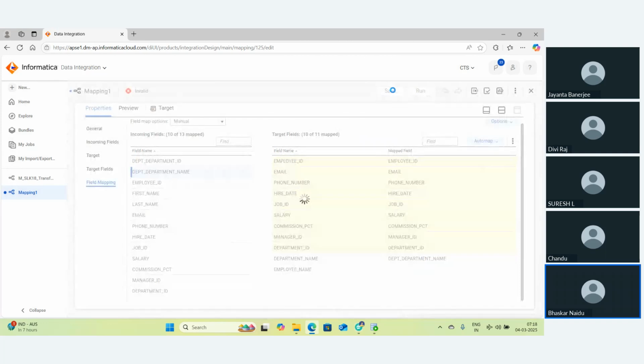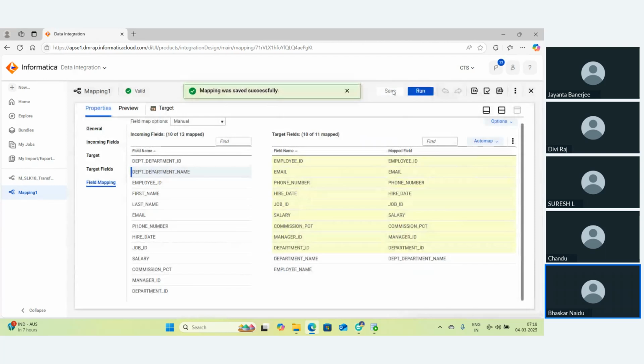With the joiner transformation, there are a few points that you have to remember always. Whenever people ask you what a joiner transformation is, you should tell them that the joiner transformation is used to connect two heterogeneous sources, sources of different types or different databases. The joiner transformation has two groups called master and detail.